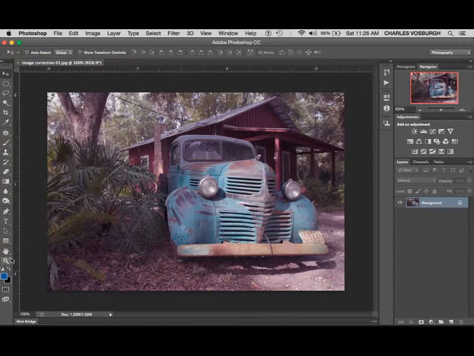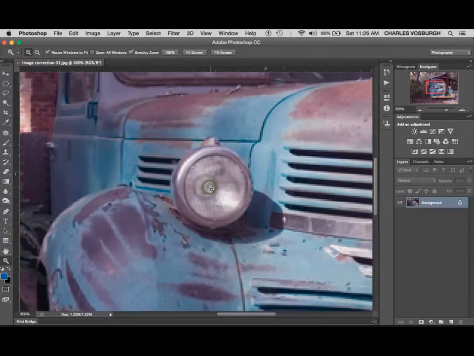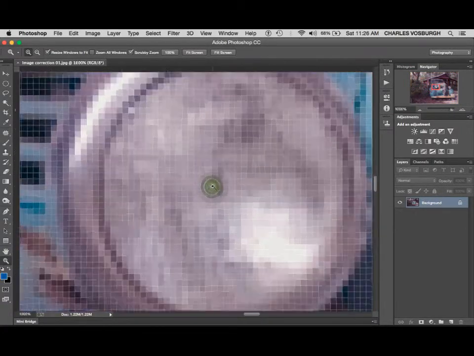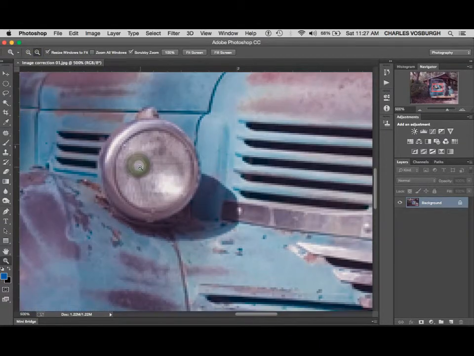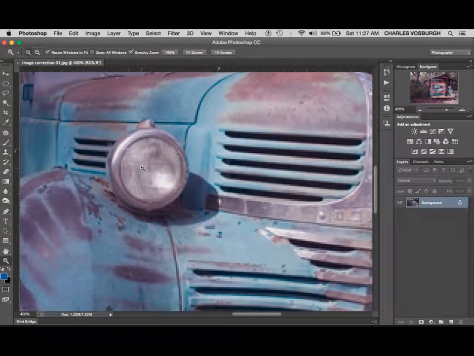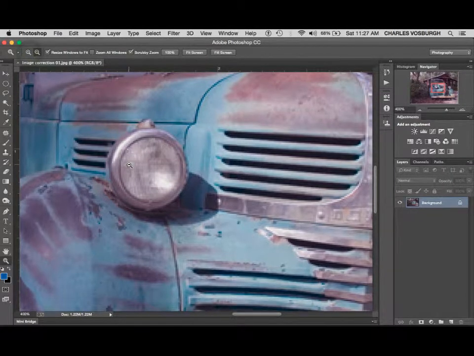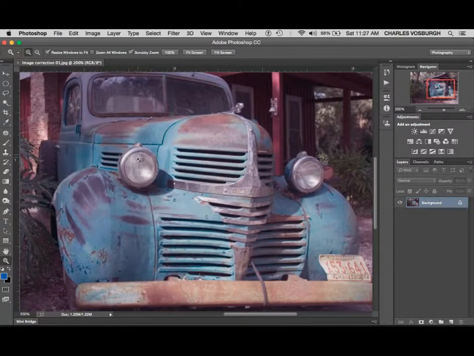Down here in the bottom of the toolbox, we've got the Zoom tool. So I'm going to click on that to select it, and anywhere you click, it's going to enlarge. And you can get in pretty close on this. Up here in the options bar, you can set it to zoom in or zoom out. Or if you're into keyboard shortcuts, you can hold down the Alt button on your keyboard and it'll make it the opposite of whatever happens to be set. So zooming in and out, very simple.